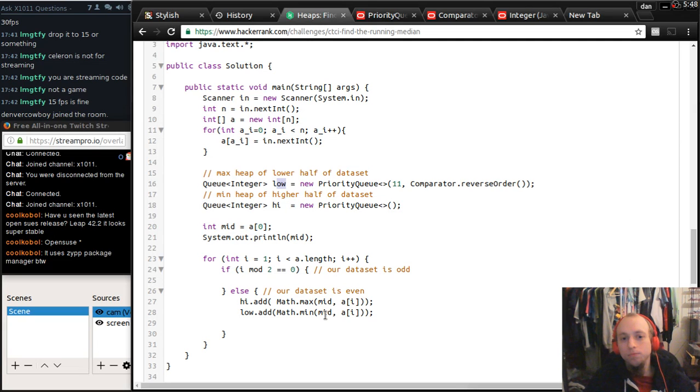Okay. And then if it's not in the middle of our updated data set, then it'll either percolate down into the low heap or percolate up into the high heap.